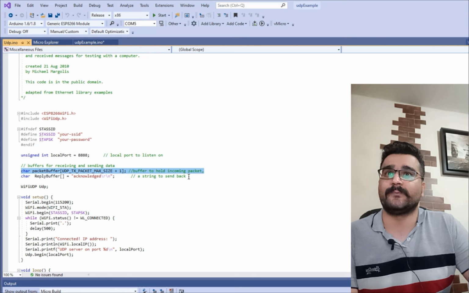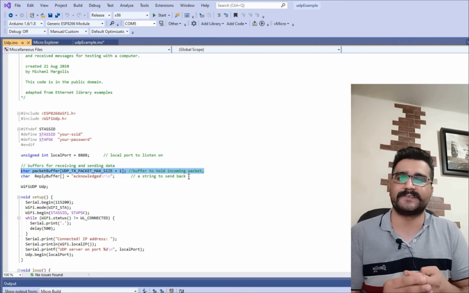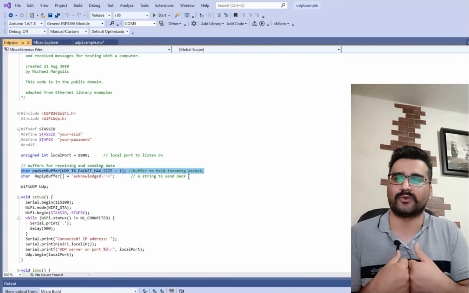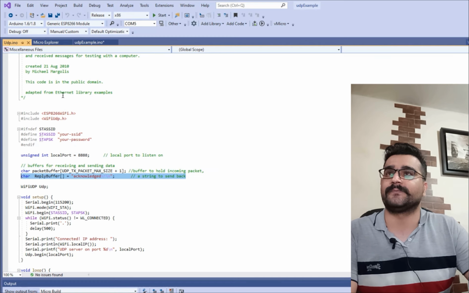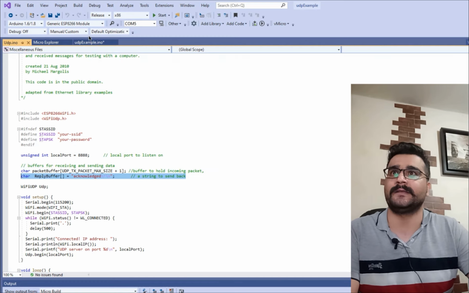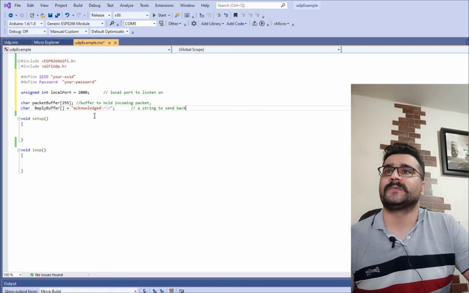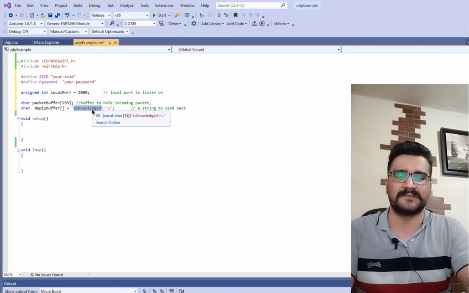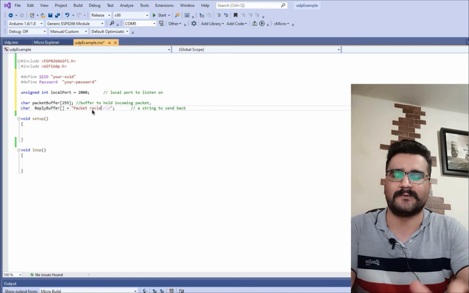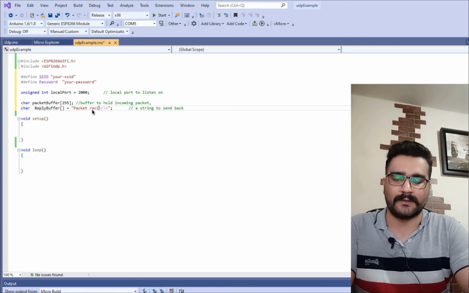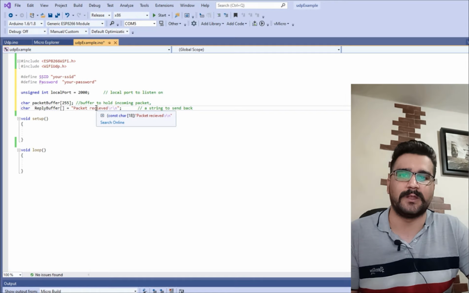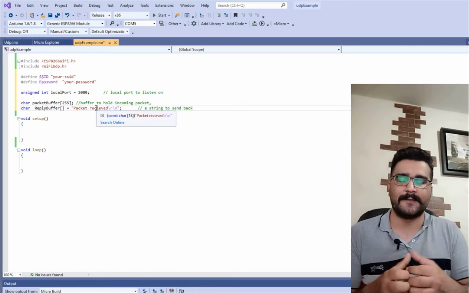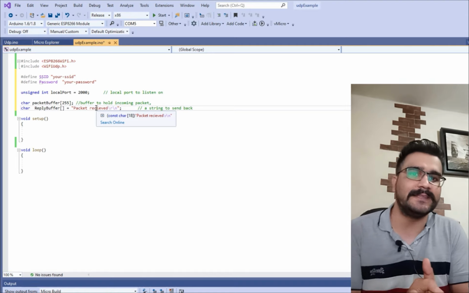For the next, we want to send back a string to tell whatever is sending the packet that we received your packet. So we define a char array, let's just paste it here, a char array in which we store the acknowledgement as a string that we send, but in this case I want to say packet received, whatever you want. Of course you can ignore the reply, but in a big project you should always tell the sender of the packet that I did receive the packet. You don't need to send it again.